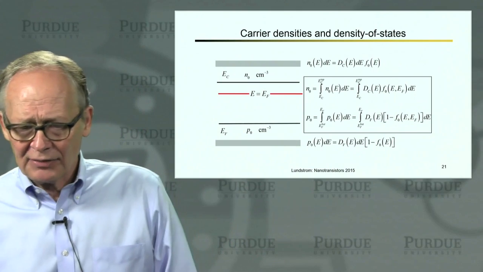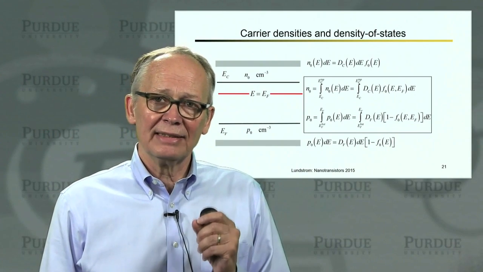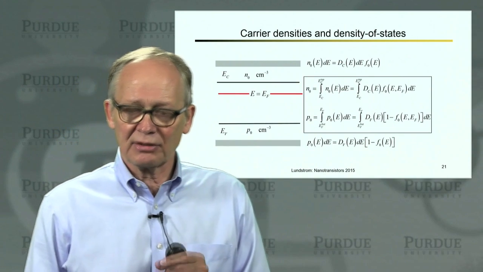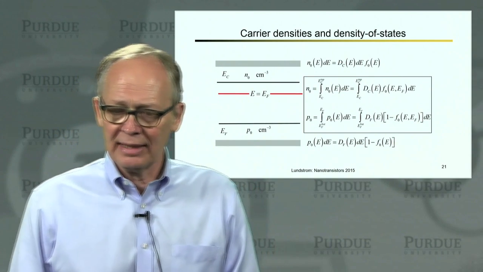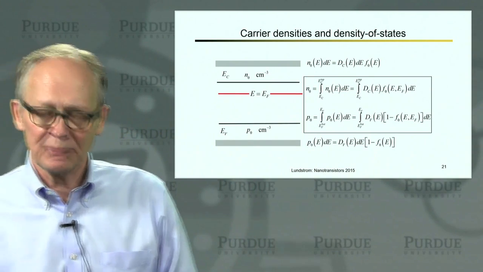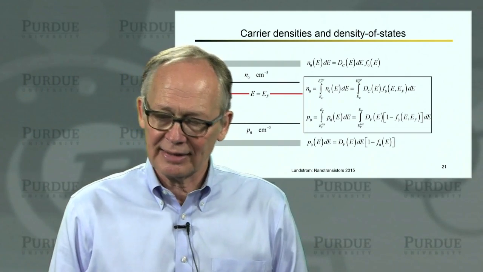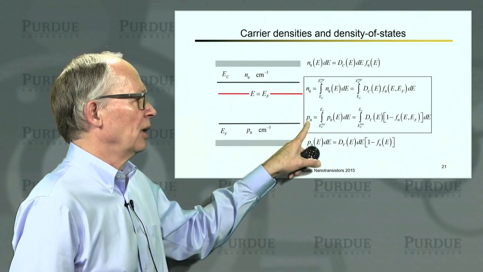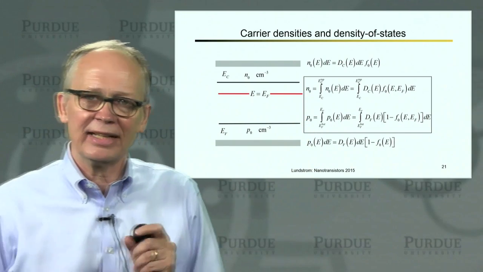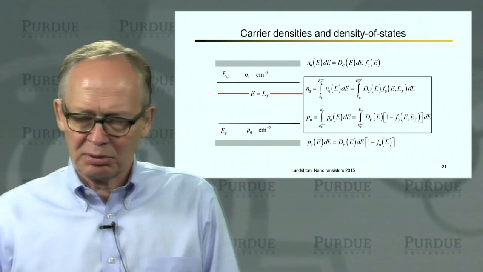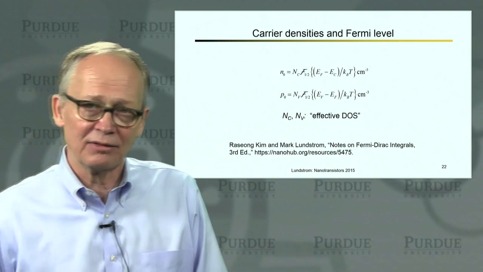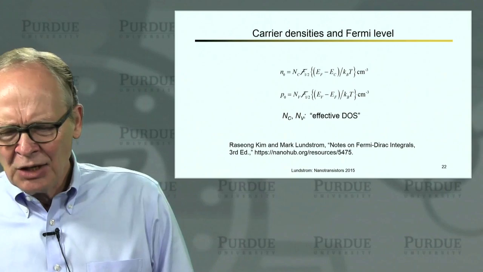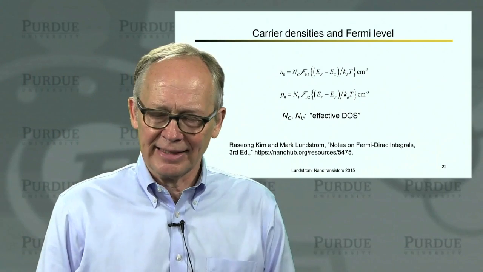Okay. Now, if I want the total number of electrons in the conduction band and the total number of holes in the valence band, I simply perform these integrals. And you can work these integrals out and we can get the answer. By the way, the 0 on these quantities indicates that I'm talking about equilibrium now. We haven't applied any voltages or we're not shining light on the semiconductor or anything like that. Okay, you work out that integral, this is the answer that you get.